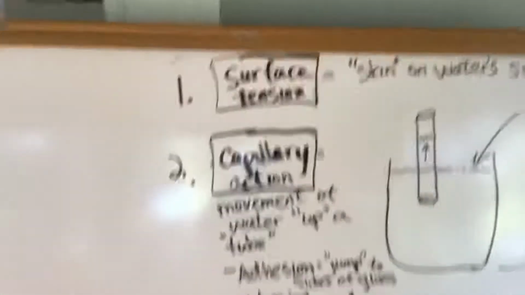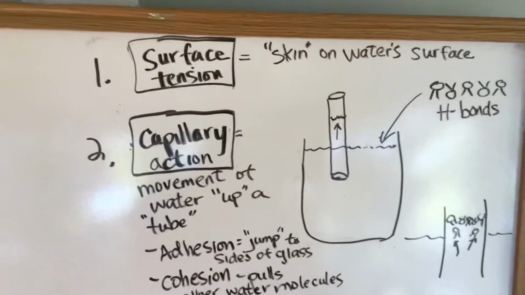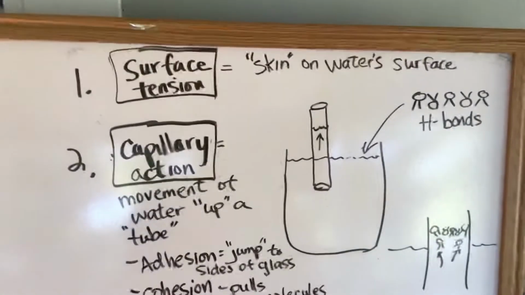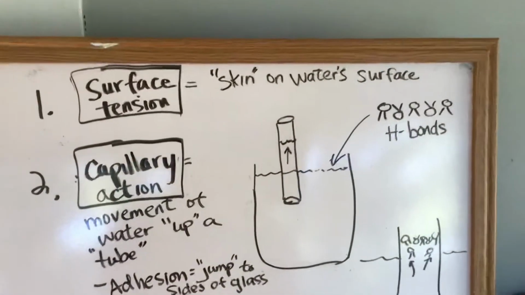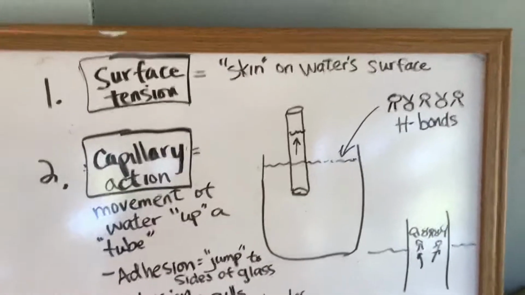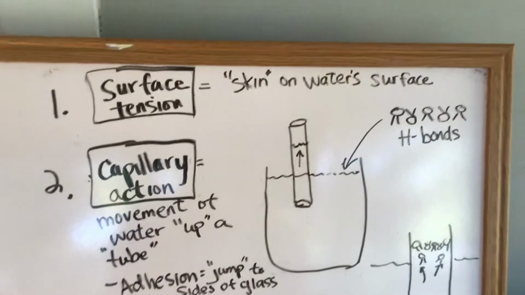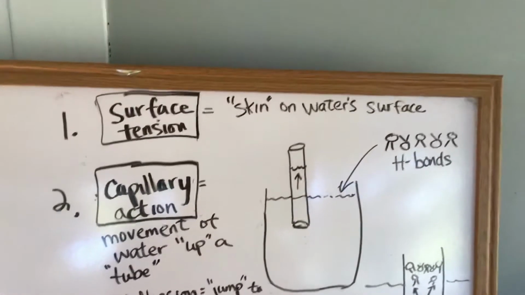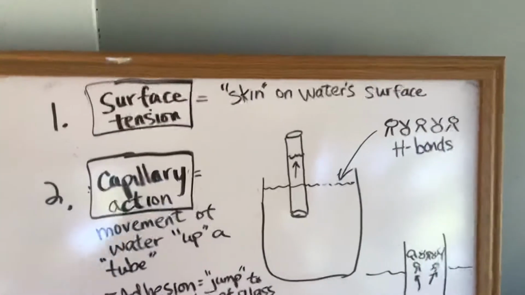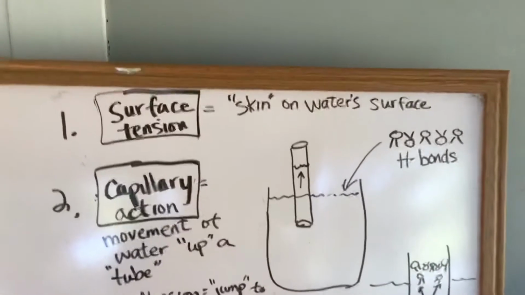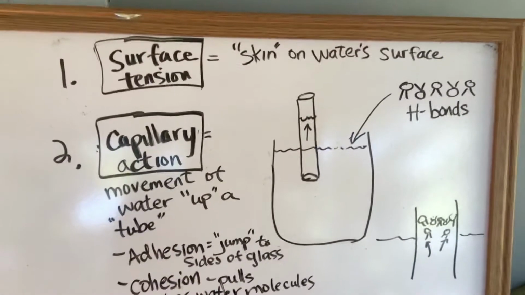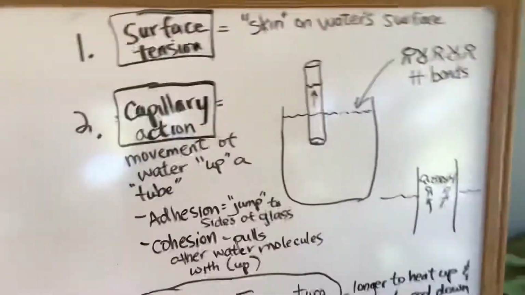The first one I want to talk about, and these two, surface tension and capillary action, sort of go together. What surface tension is basically, all of the molecules on the surface of water, that is where it meets the air, will have hydrogen bonds. In other words, it forms hydrogen bonds all along the surface, and in essence, this makes kind of like a surface that's a little bit harder. Some people refer to it as like the skin on the water's surface. If you've ever done a belly flop, you kind of know what I'm talking about. That is that water will push back on you.